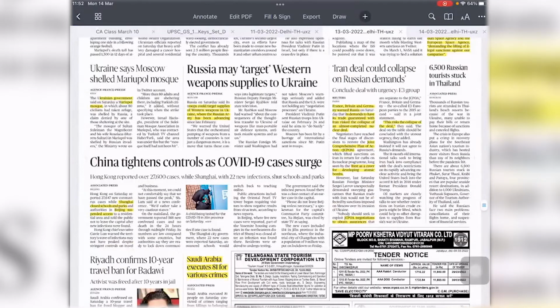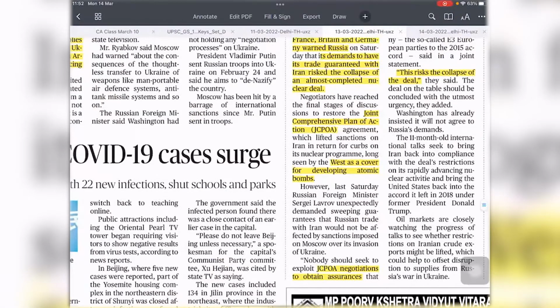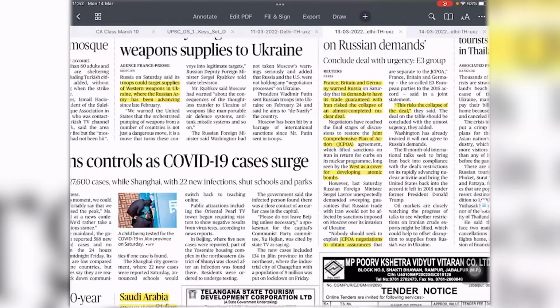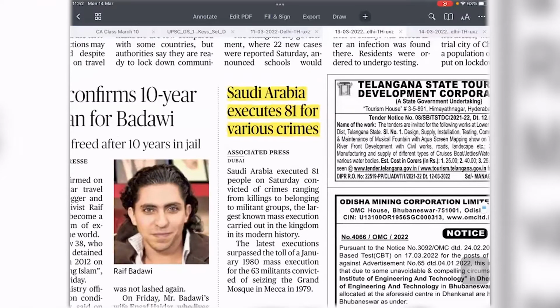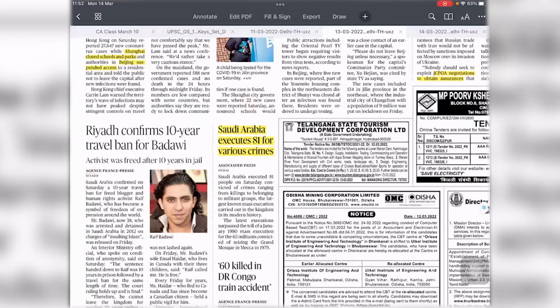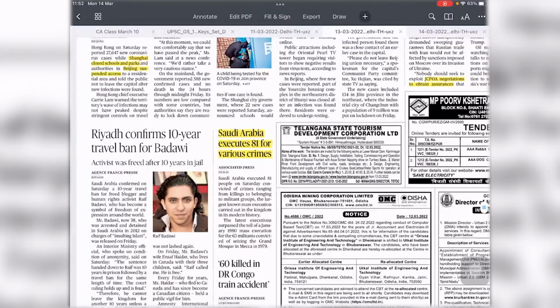JCPOA, 10,000 times I have asked you. Yes, so all of you know what JCPOA is. So we don't want to spend time. Not important for prelims, but from a mains perspective, just remember capital punishment. India is one of those few countries which still have capital punishment. The applied ethics part: ethically, is it correct? And it is also a tension between Saudi Arabia and Iran. Some of the people who are executed are from Shia communities, Shiite Muslims. So automatically the tensions between Saudi and Iran will be flared up.